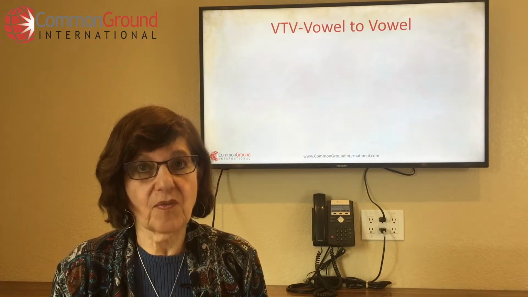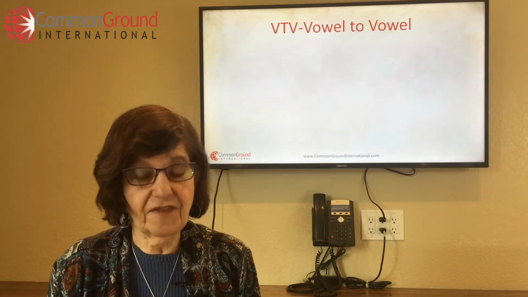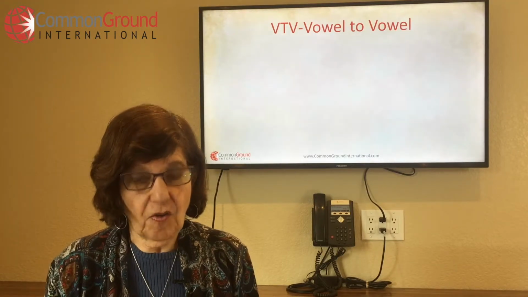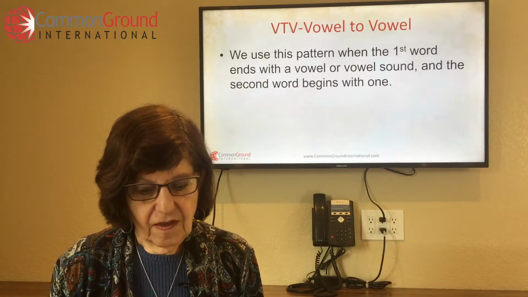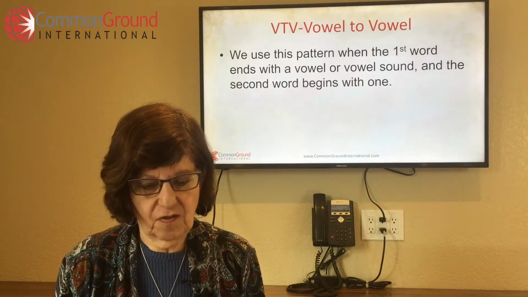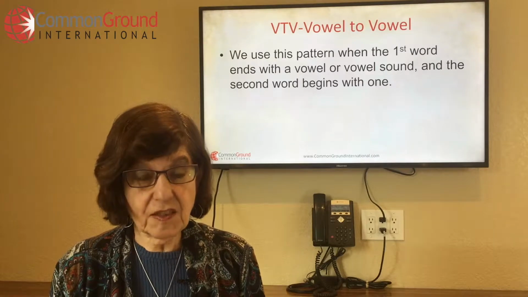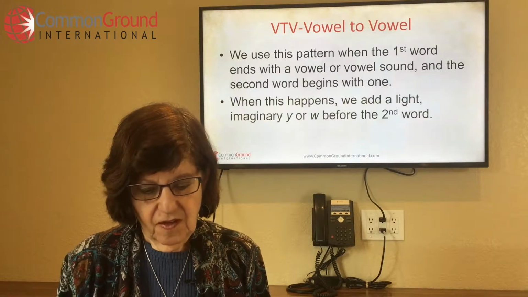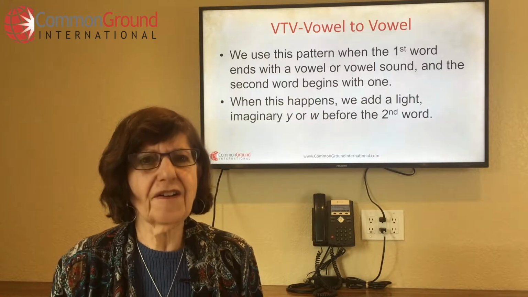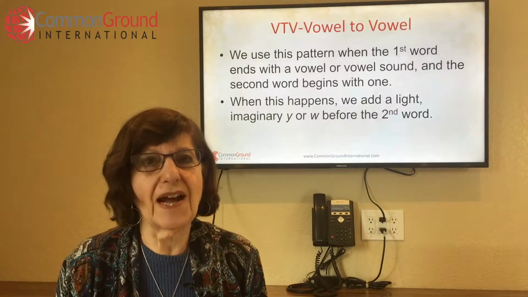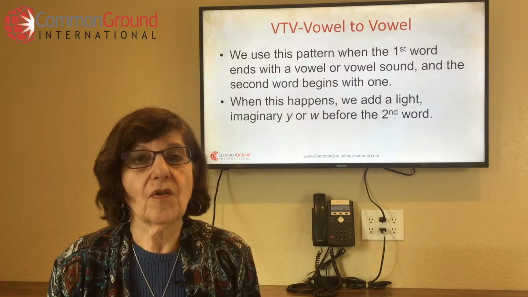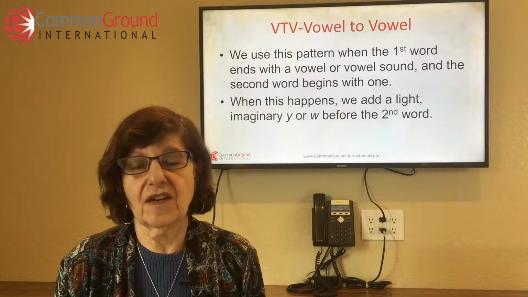And the last pattern we're going to talk about is the VTV, vowel-to-vowel pattern. We use this pattern when the first word ends with a vowel sound and the second word begins with a vowel sound. When this happens, we add a very light, either an imaginary Y sound or an imaginary W sound to the second word.